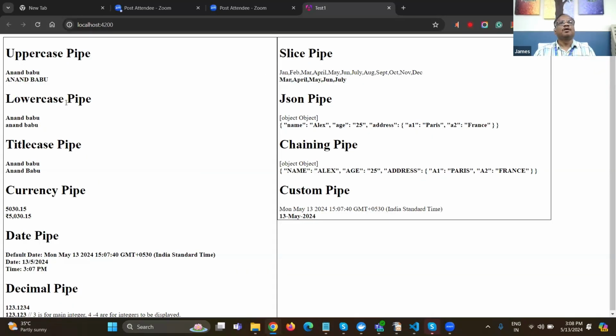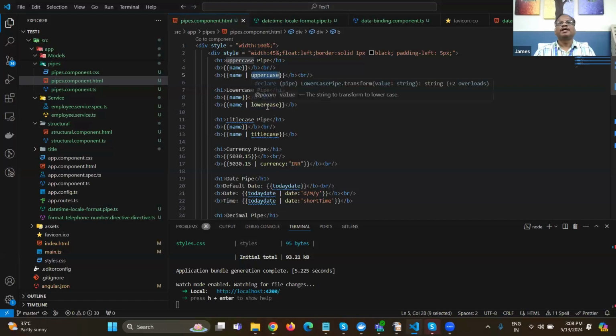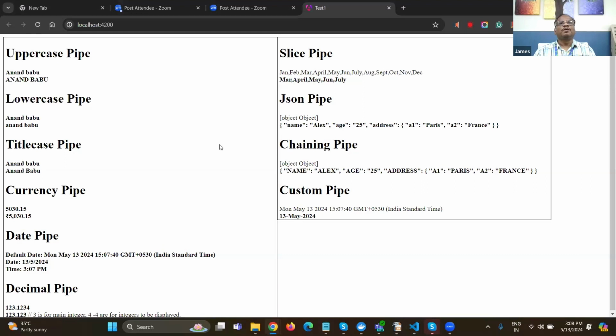Likewise, lowercase. Actually, this is the syntax. This is title case. Here I have given the default name, and then the pipe transforms the data. Title case means the first letter changes to a capital letter.